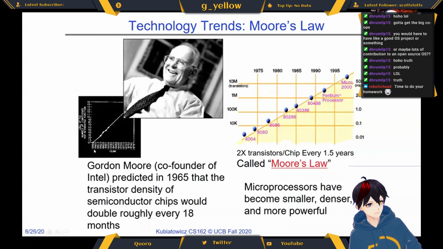What you may not know is Gordon Moore was actually asked at a conference once what he thought was going to happen, and he drew a log-linear graph on the fly at the conference. He put down a couple of points, drew a straight line, and said, "Well, this is what's going to happen far into the future." Normally that would be ridiculous and laughable, except he was right, which was pretty amazing.